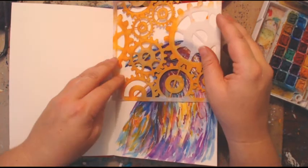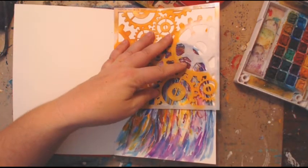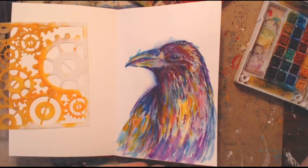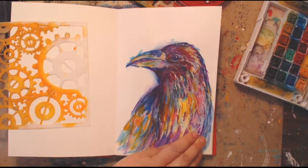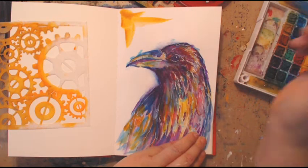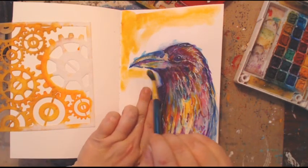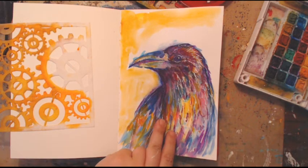I'm thinking. Let's see, what color do I want the background? I'm thinking, you know what, I'm going to do a wash of my yellows and oranges. And mix up some really wet color and just go around the whole thing. It's kind of like a brownish yellow, I guess. Then I'm going to go over that with my stencil.